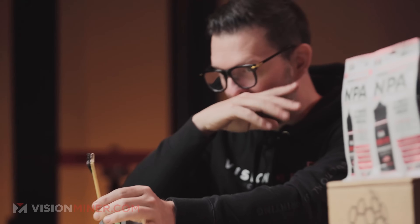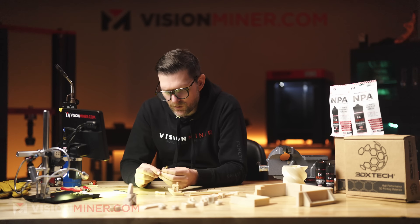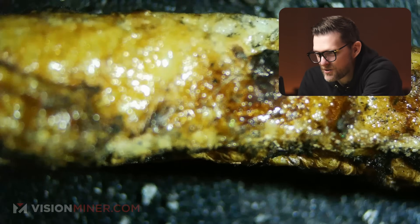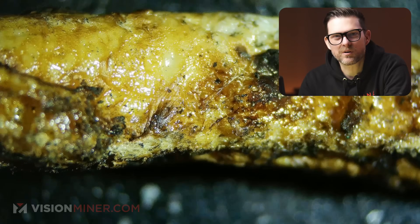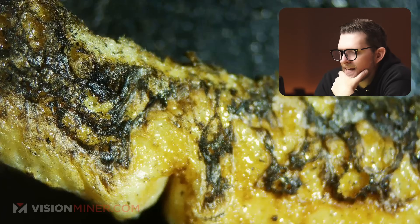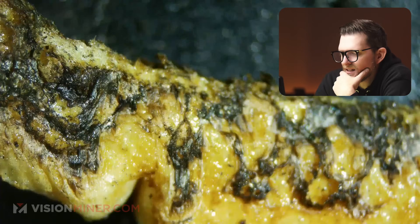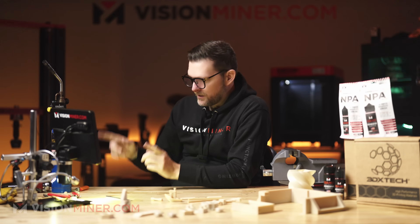This specimen already has a break in it, so we'll see what happens when we hit that weak point with more fire... it was well and truly on fire. Looking at it under the microscope — wow, it's soft at the joint but most of the material is still there. You'd expect most of the material to be gone, but look at it — it's really just the superficial surfaces that burn off. That's pretty remarkable. Most of the structure remains intact.